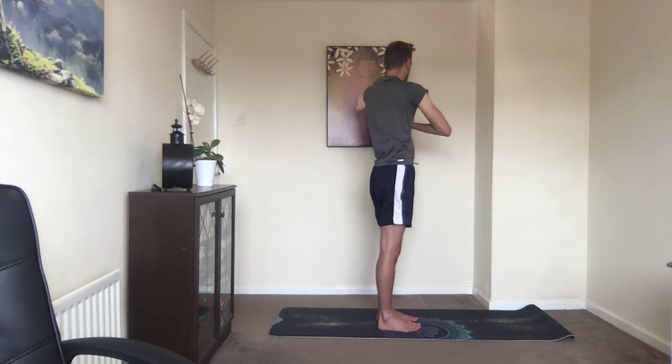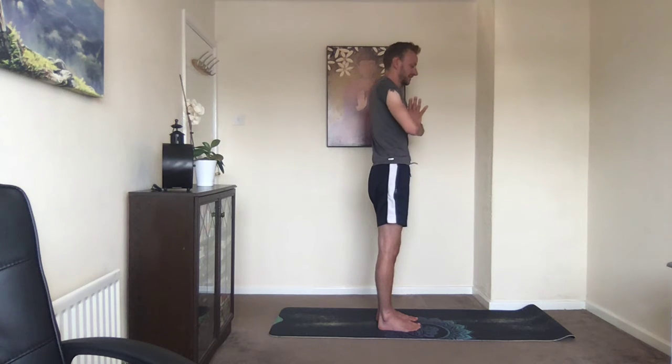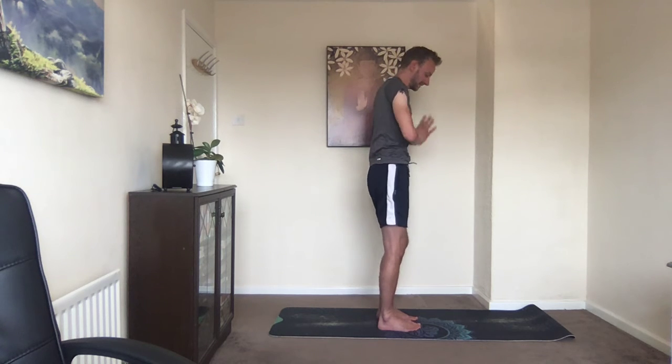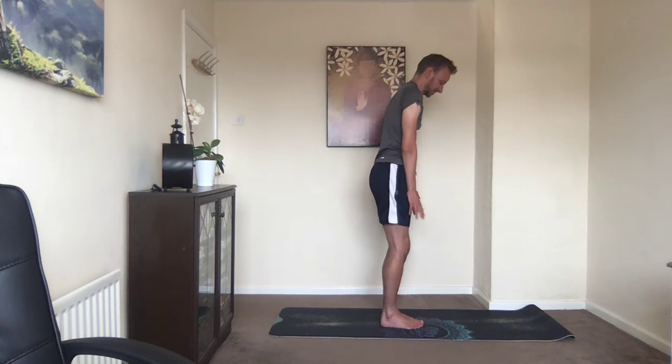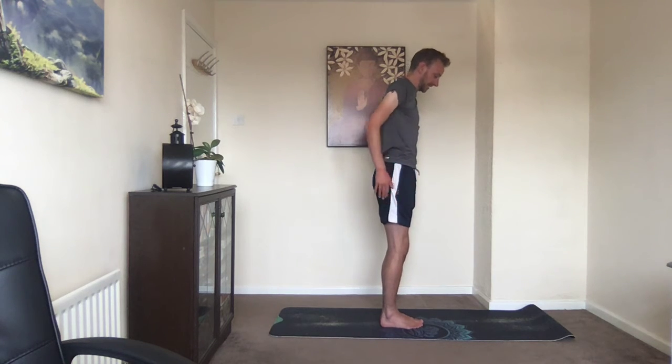Last time, inhale, center. Then exhale, rotate, turning gently to the sides. We come back to center. Bring the feet quite close together. Knees and toes face the same direction.